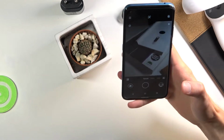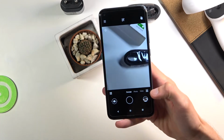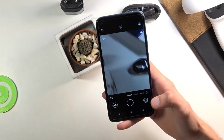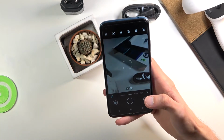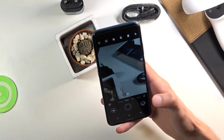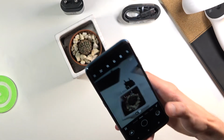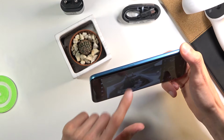So basically, bottom line is, don't use the portrait mode, and do not press that button right over here once you are in the portrait mode. Photo mode, it's fine. It does use the 30 megapixel sensor alone, meaning that it doesn't do some wonky blurriness. So like I said, the photos here should come out okay.